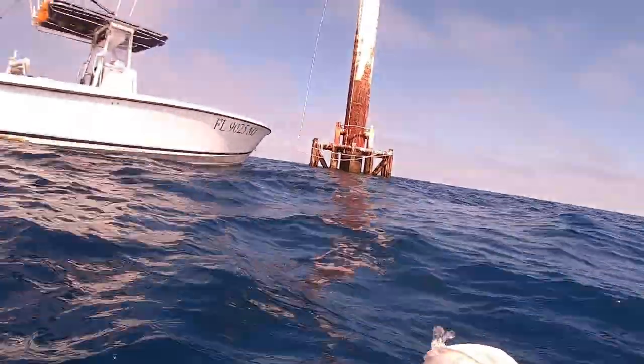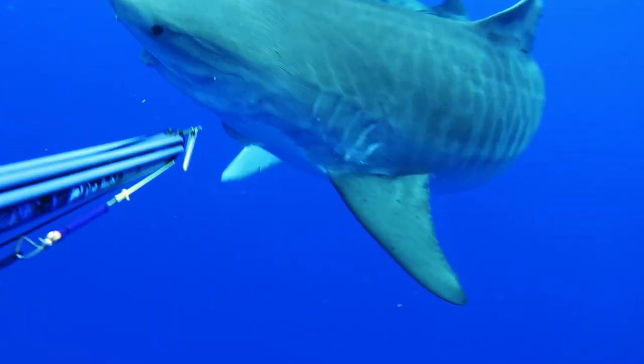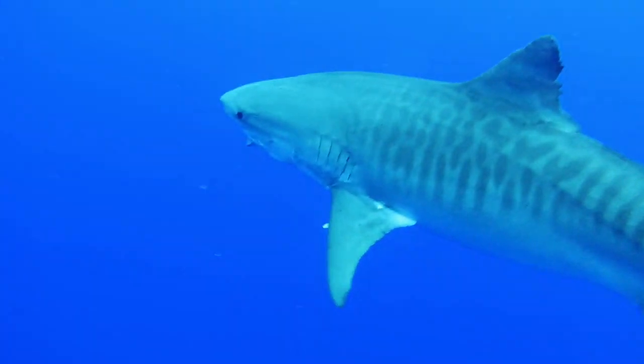Some of the dangers we deal with — other than getting caught up or snagged on the line or structure — where there's a lot of fish, there's a lot of predators. More prevalent than anywhere else, I think, you probably see more sharks and Goliath groupers out there. If you're familiar with those, we see them more than anywhere on the artificial rigs and structures that we hunt.